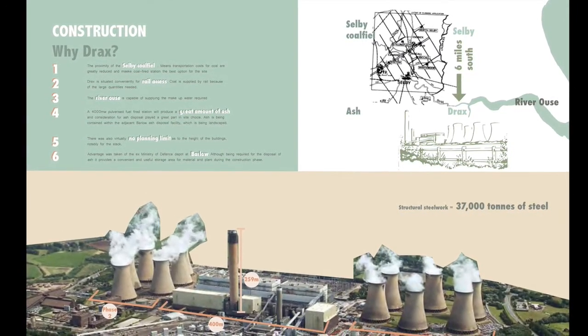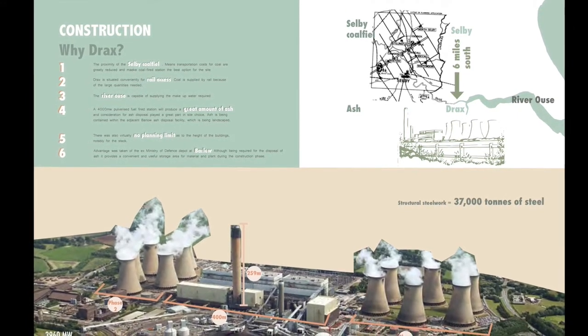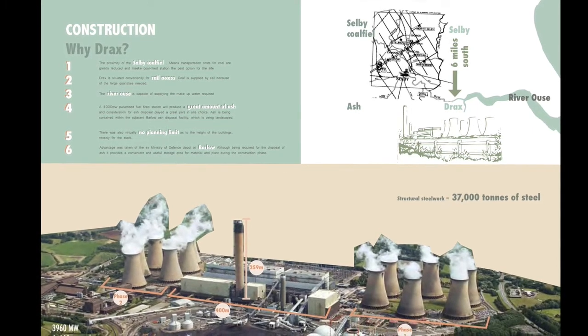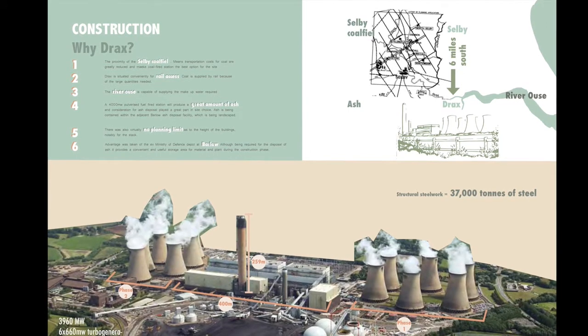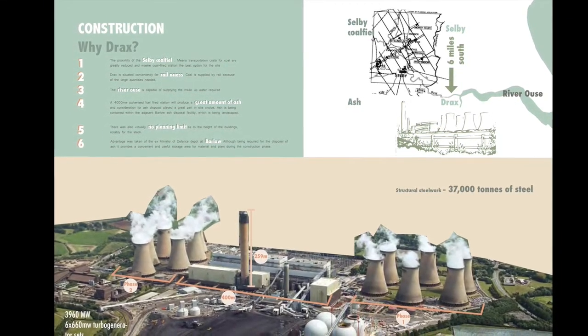In 1973, oil remained a source of cheap and readily available fuel, and consideration was given to the potential expansion of the Selby coalfield, primarily as a replacement capacity for mines that had been depleted in the west of the coalfield. It was also built to provide for the huge increase in electricity demand in post-war Britain.